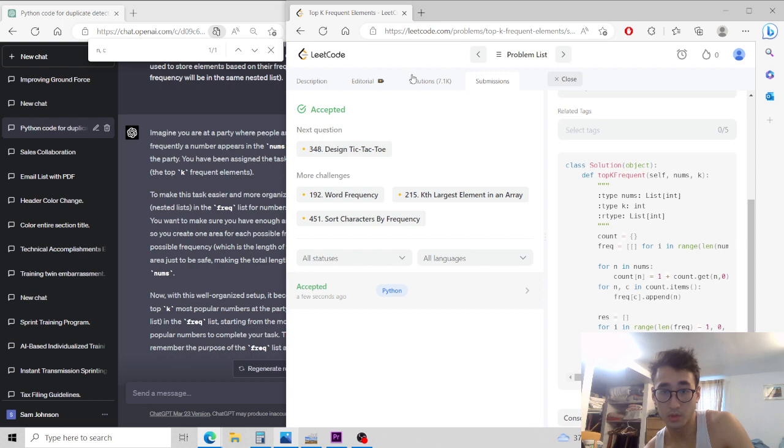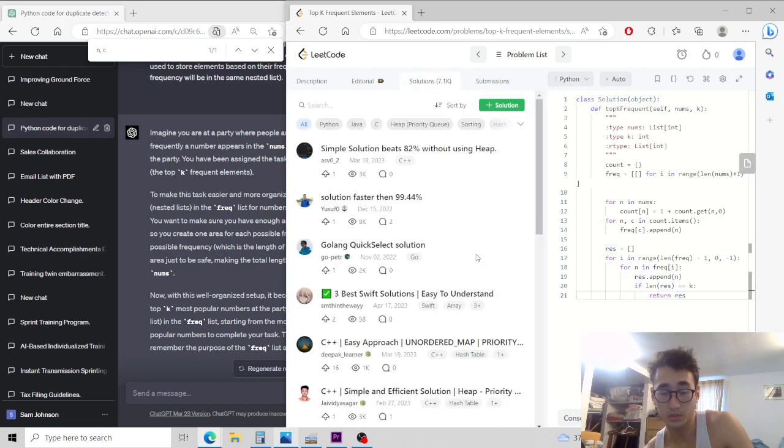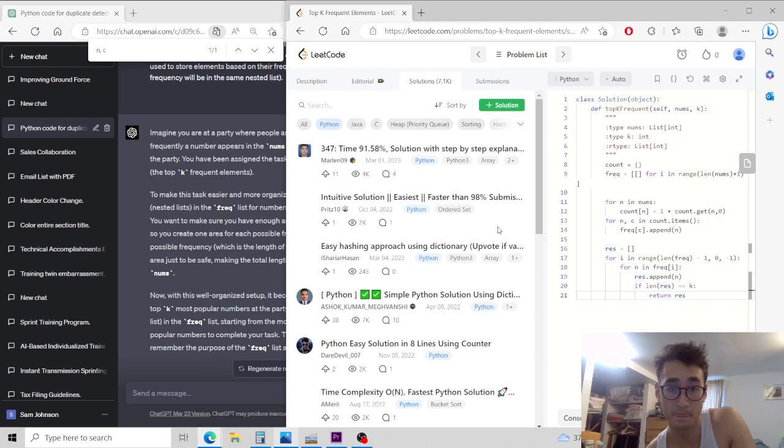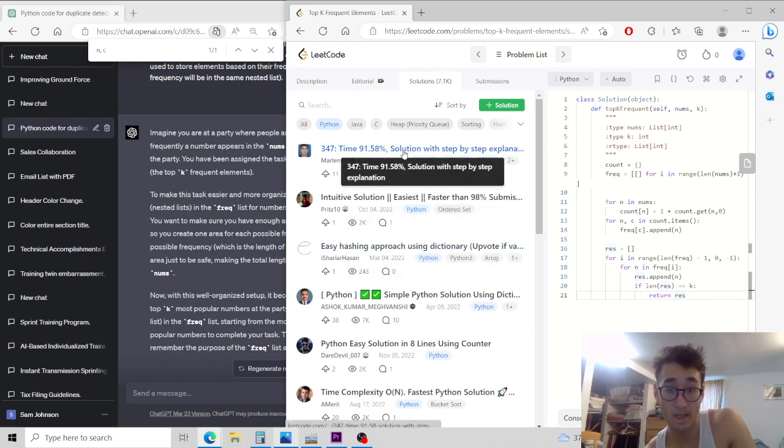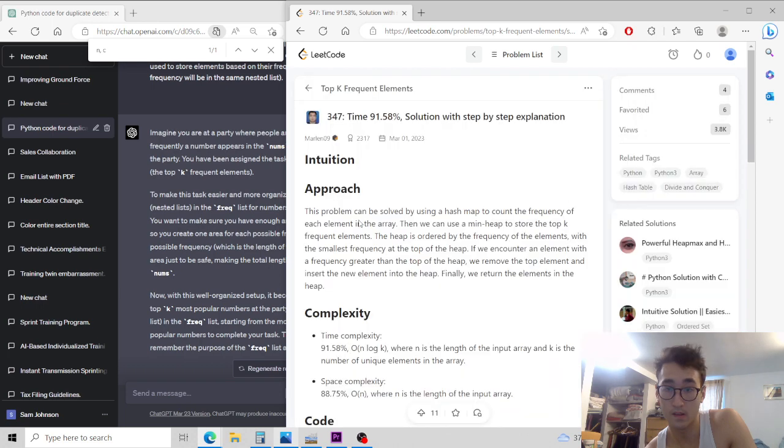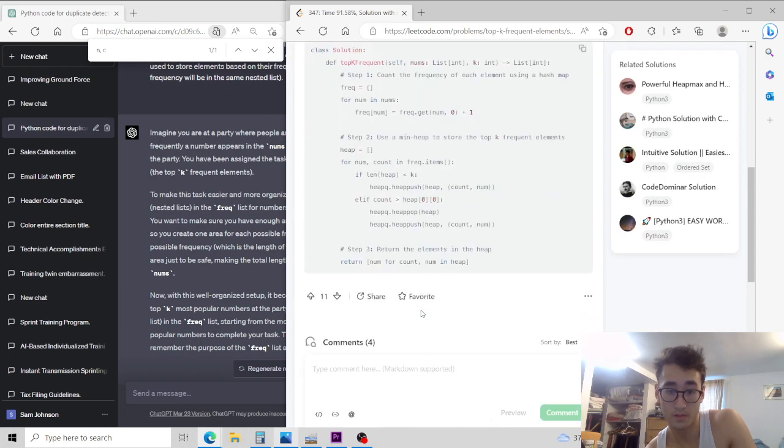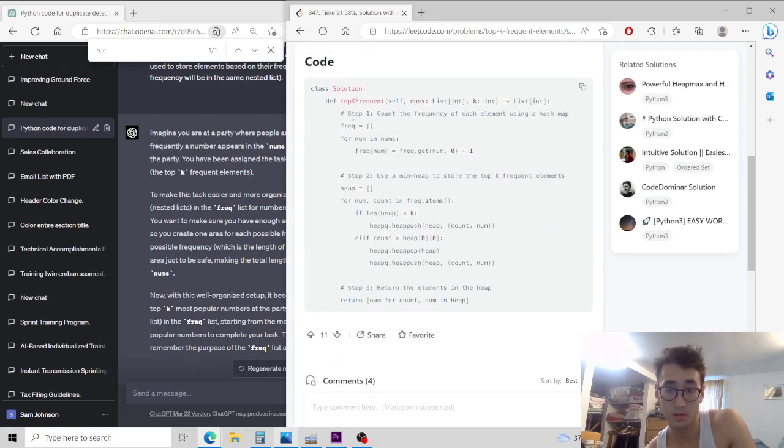But I just want to look through a solution. So this is like what I did. I think it'll be good to look at it in a different format.